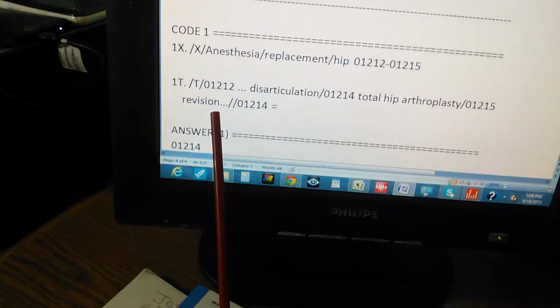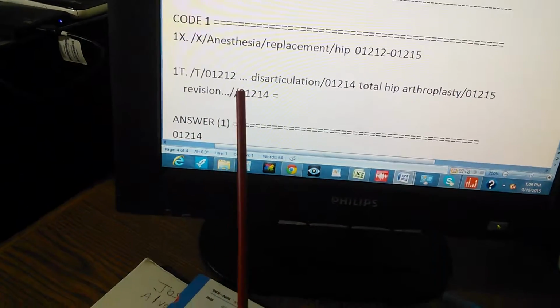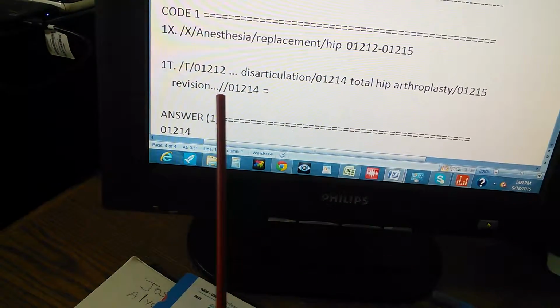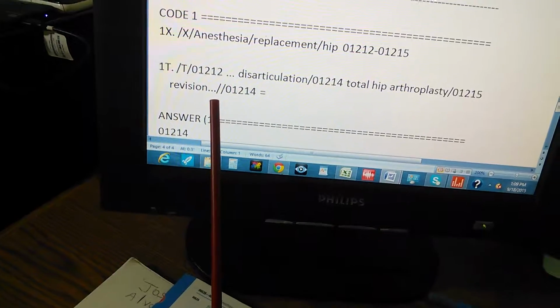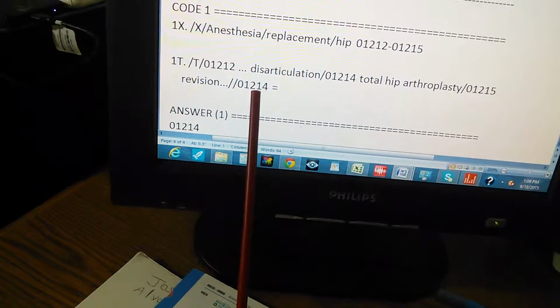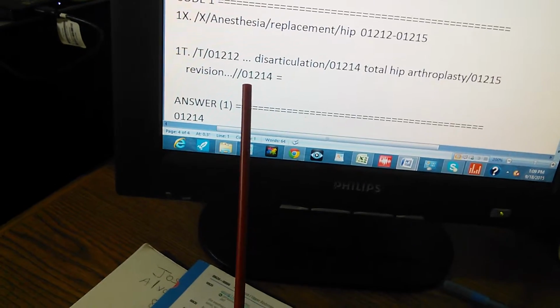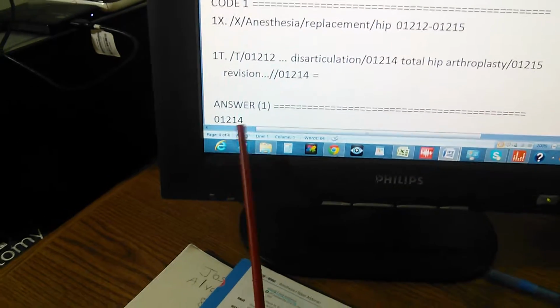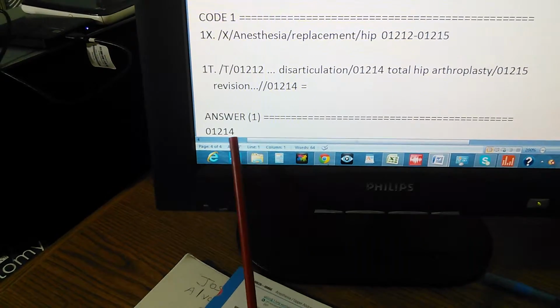Revision. So that eliminates it. So we go back to 0112-14. That's the right one, right? And then the answer that we have at the bottom is 0112-14. And that's the way we're going to do the problems in the future, so we can do it faster, okay?